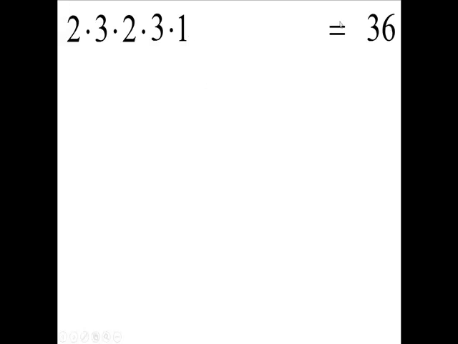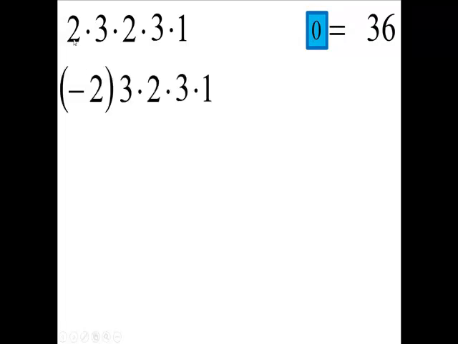How many negatives do I have? 0 negatives. Okay? All right, now let's say I don't have 2, let's say I have 1 negative in here. Instead of 2, it's a minus 2. I have 1 negative. Well, you're going to get a different answer, aren't you? 0 negatives gave you 36. 1 negative will be a minus 36. That's if you have 1 negative.